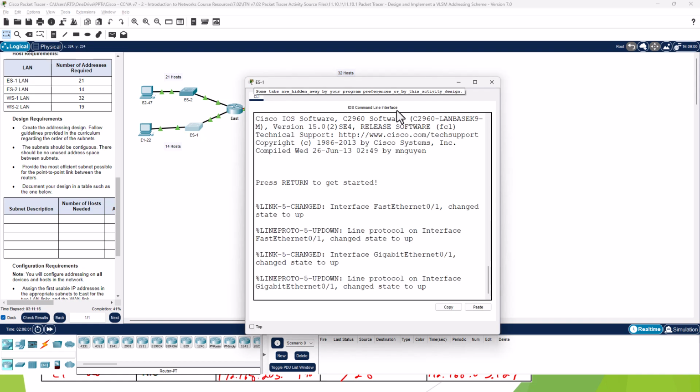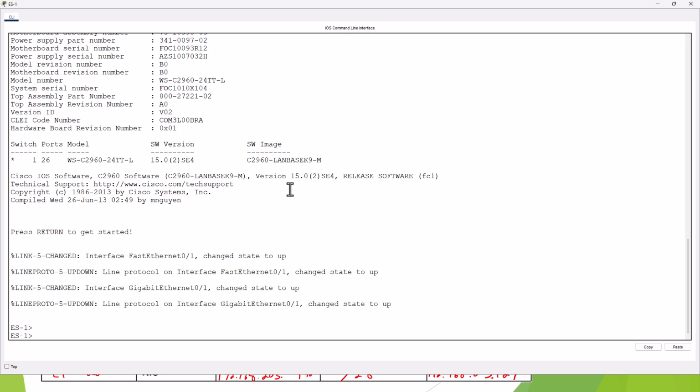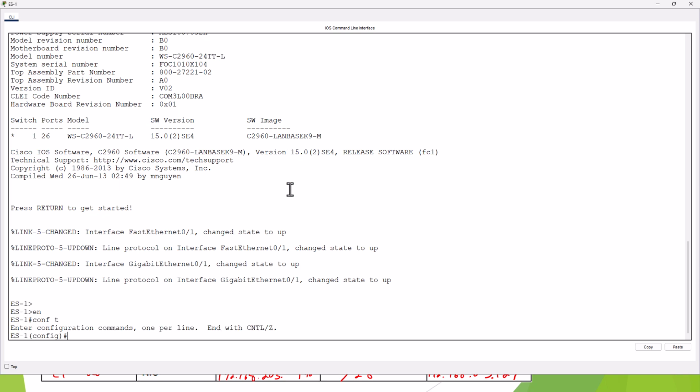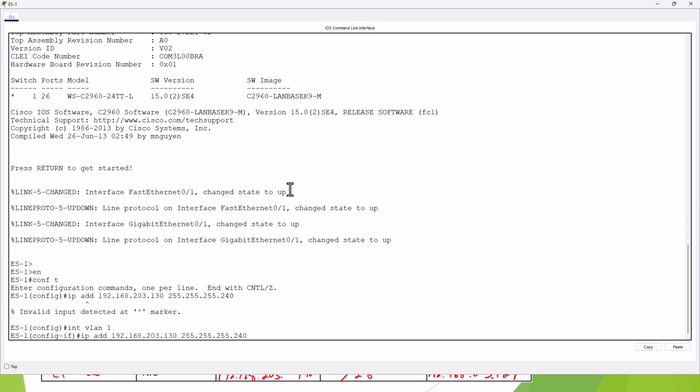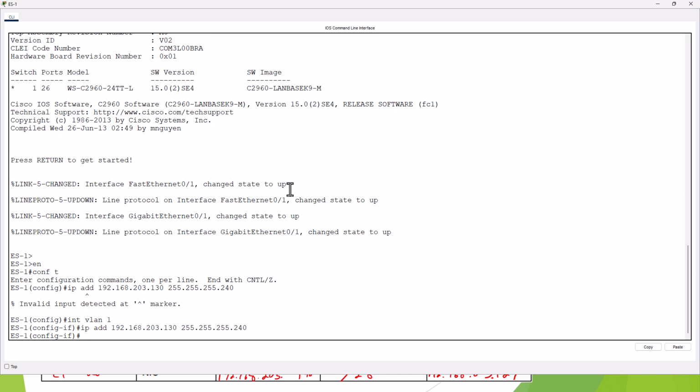East switch 1. Enable, conf t. IP address, East switch 1, 192.168.203.130. Subnet 255.255.255.240. Oh, interface VLAN 1. Now we type the IP address.